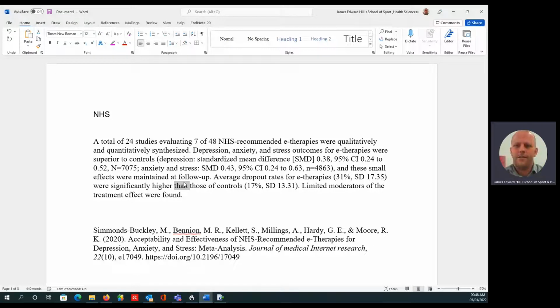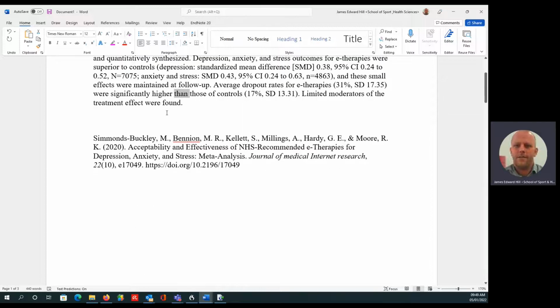So it's really important that if you're going to start building your referencing piles, every time you gather a reference you think might be relevant, you take the information from that particular section, and you then cite it underneath so you have a clear example of what the information is.